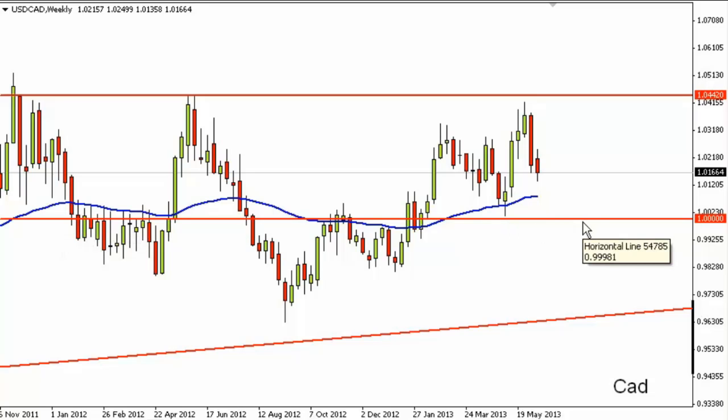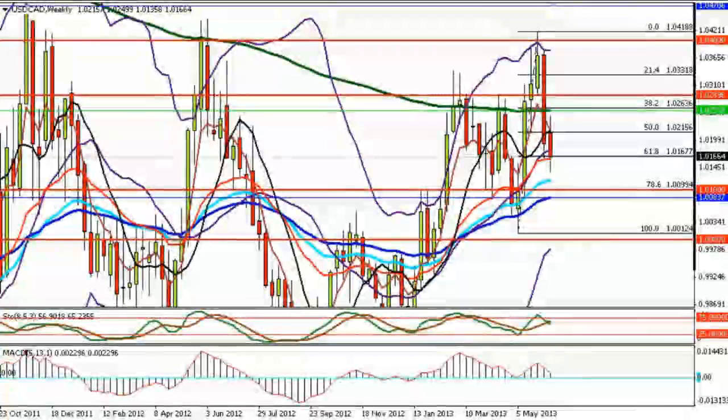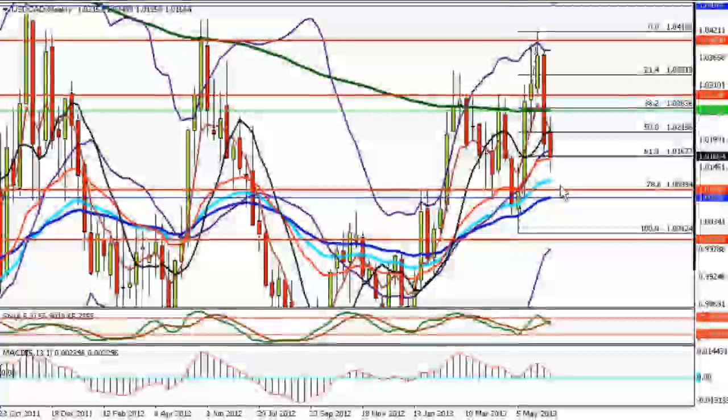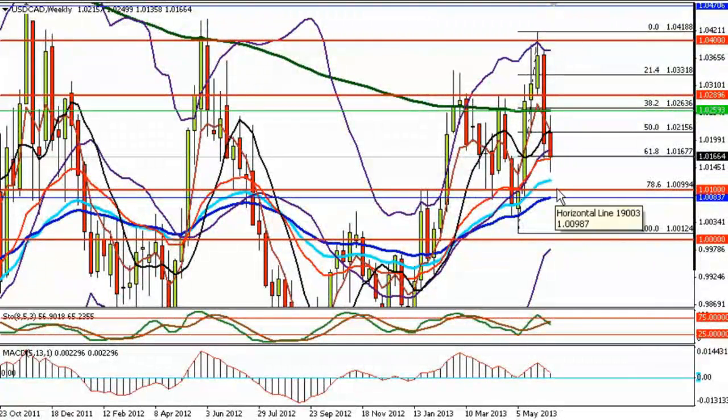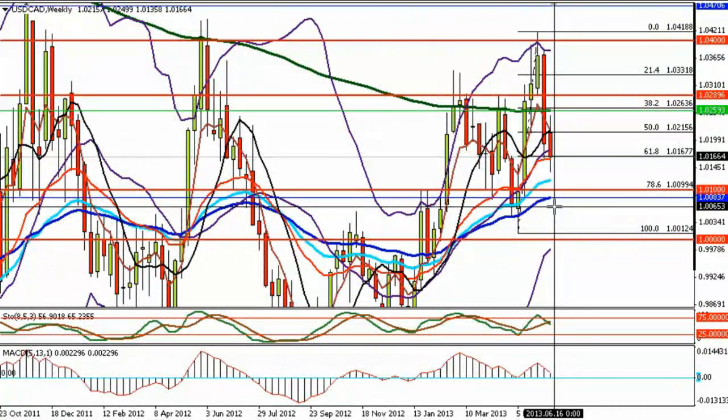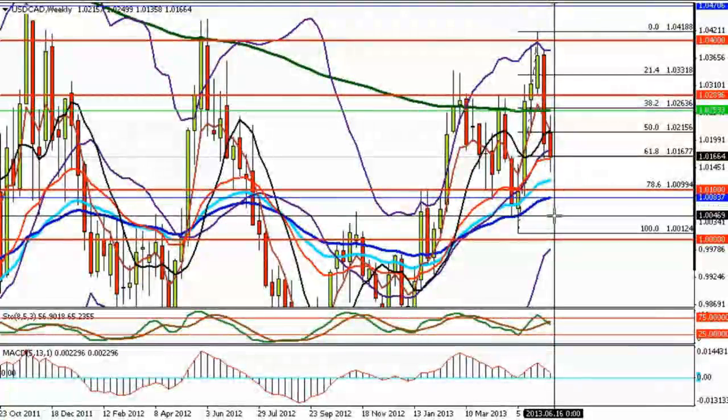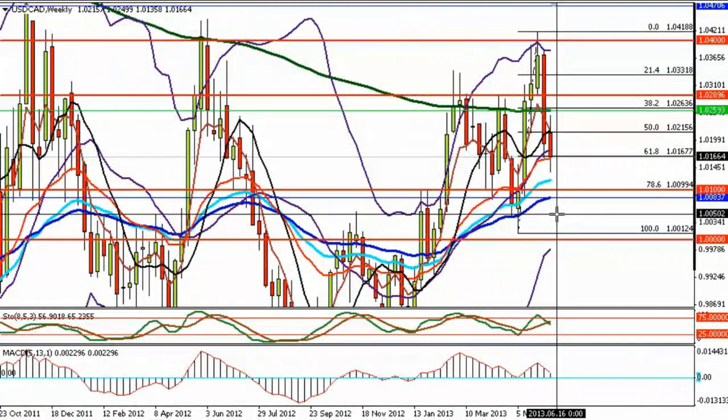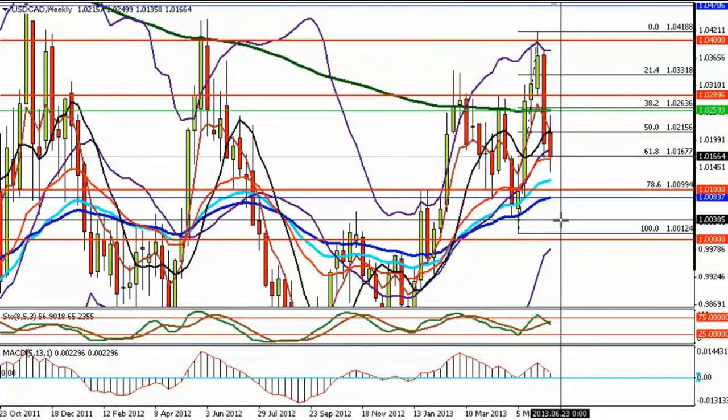And therefore, the way I'm going to play this week is as follows. I am going to place half of my trade at 1.0100, and the reason is this is 78.6 of the recent move, as well as the weekly 55 EMA just below. Now, you have a number of options here. One option is you can simply place your stop just below the EMAs, and in actual fact I'd go to 1.0045, because the CAD often will bounce off the whole numbers and the 50 numbers, so I'll go for 1.0045.